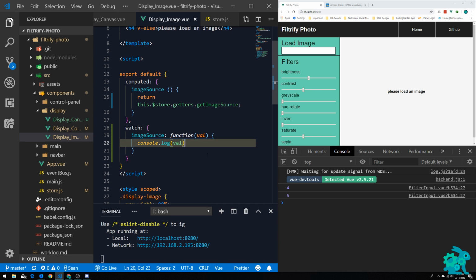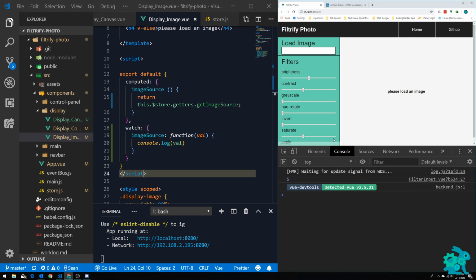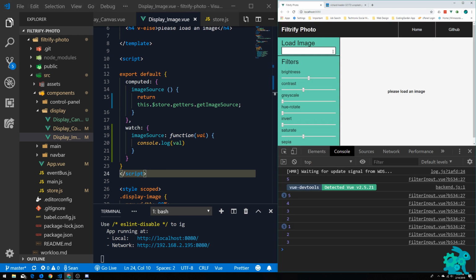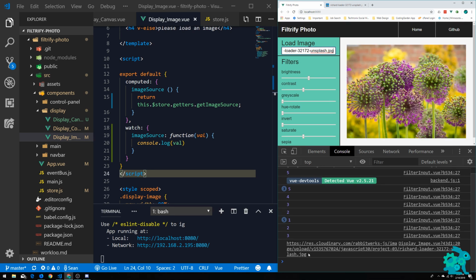So Josh is suggesting that we should do computed property. He's probably right in this situation. I just want to kind of figure out where we're at. Nope, that's not what I want.